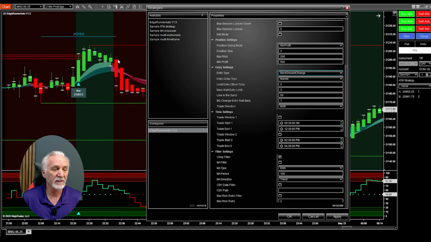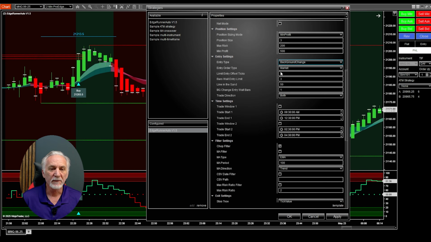Same thing: ATR, edge band, body, signal body. All the same options that you have for normal entries, you have for background change entries.